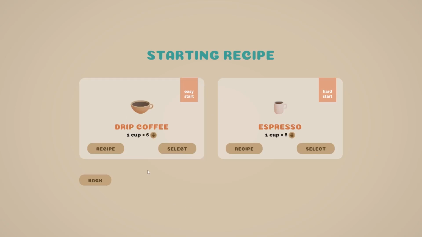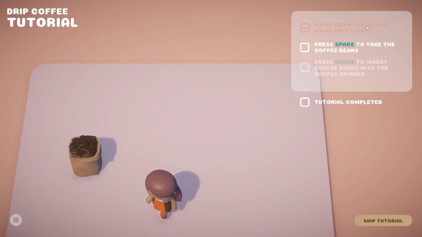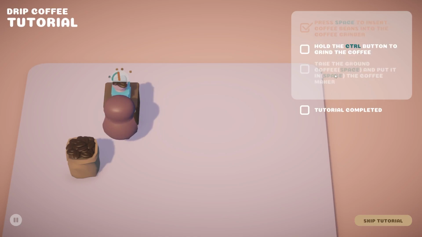Okay, and I guess select coffee. Okay, so a starting recipe. We can use an easy start or a hard start. I'm going to go easy because I've never played this before. Okay, move using the arrows or using the left stick. Press space to take the coffee beans. Ooh. Hold the control button to grind it. Oh, insert and then grind. Okay.